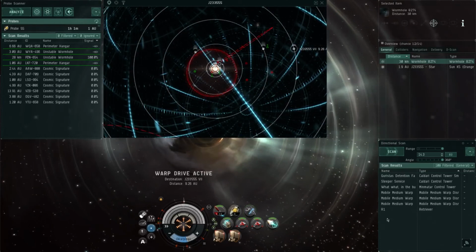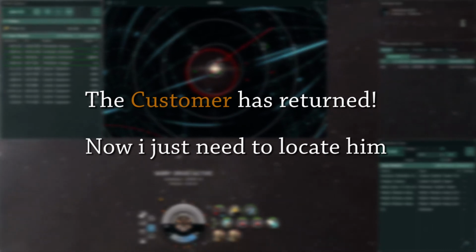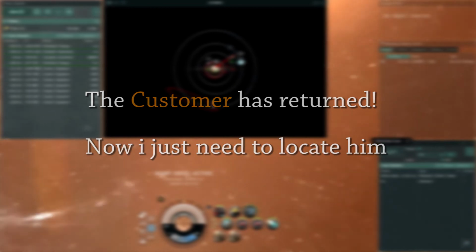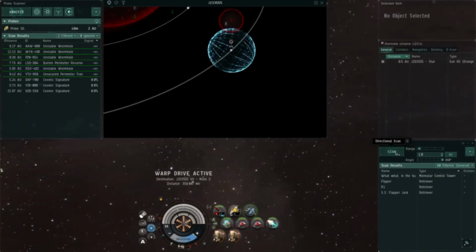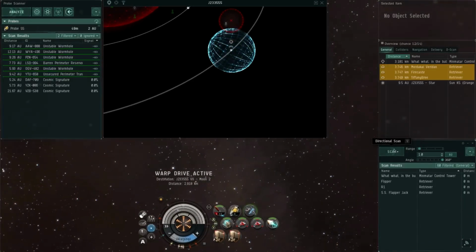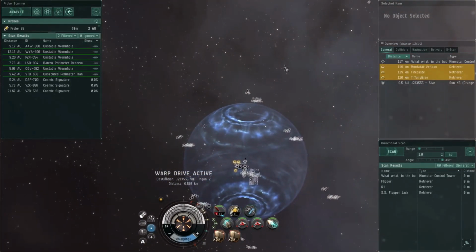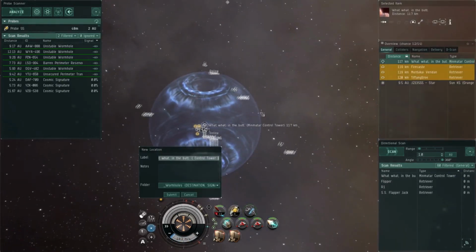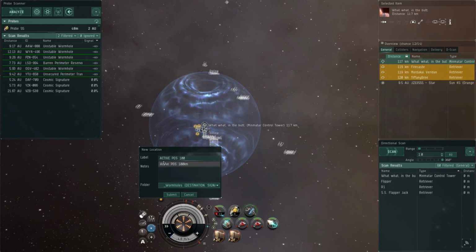Oh, don't do this to me. There they are. Oh, man. Don't tell me that. Okay, so here's their POS. All right. So, save location, active POS, 100 km.